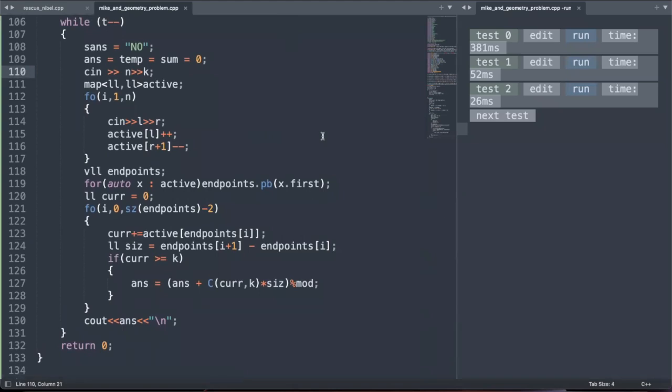So Sumit is asking, why didn't we do cur c k minus 1 in here? Because this time we are looking at all the points in between endpoints of I plus 1 and endpoints of I as a separate interval, right? So we are adding the contribution of all the points between endpoints of I plus 1 and endpoints of I, and to do that, the expression would obviously be cur c k.